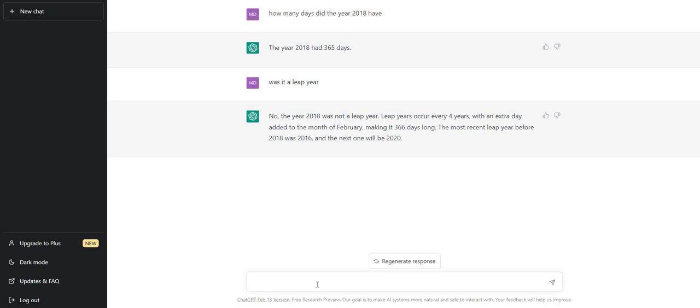Also, one of the very cool things that I find that you can do with ChatGPT is you can use it to build websites and to create the code for you. So you could say, can you show me the code for a web page that will get a user's name and email address using HTML forms.